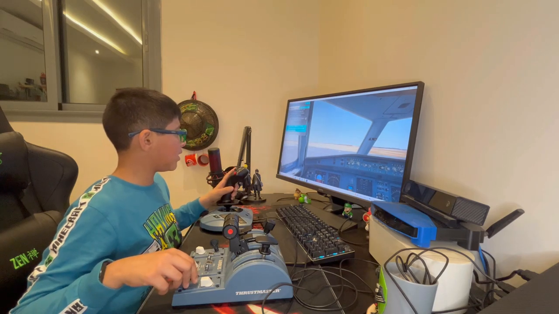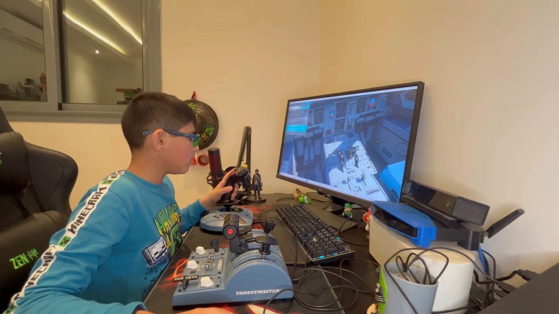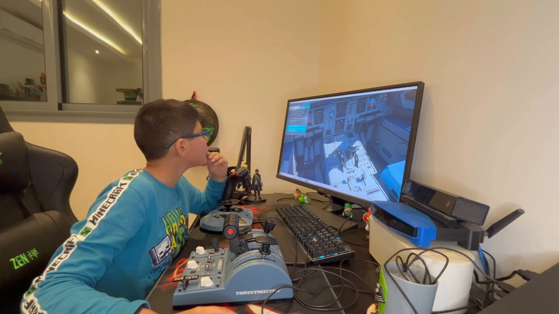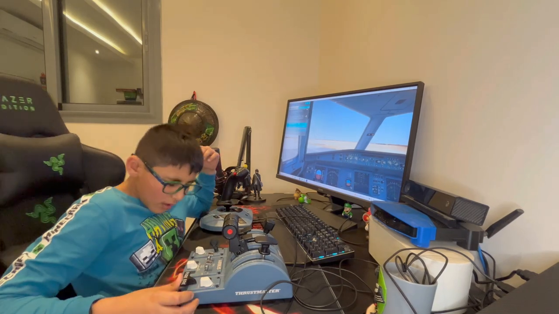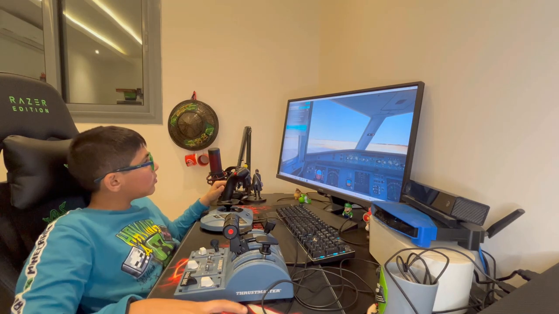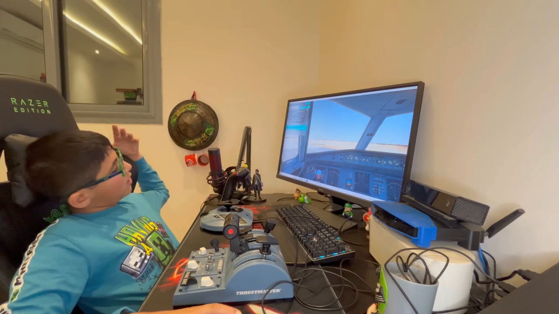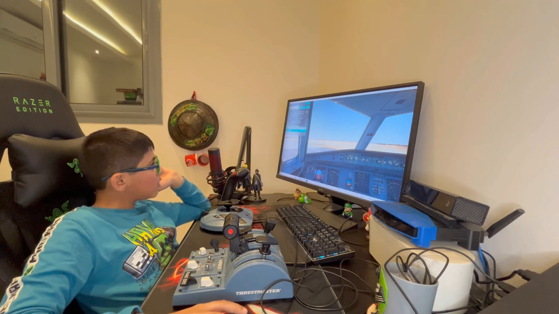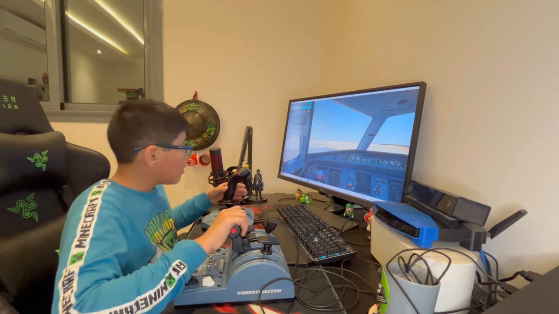So we arrived at 33R. Riyadh Tower, Qatar 1123 ready for straight out departure at runway 33 right. Cleared for takeoff runway 33 right, Qatar 1123. Takeoff.